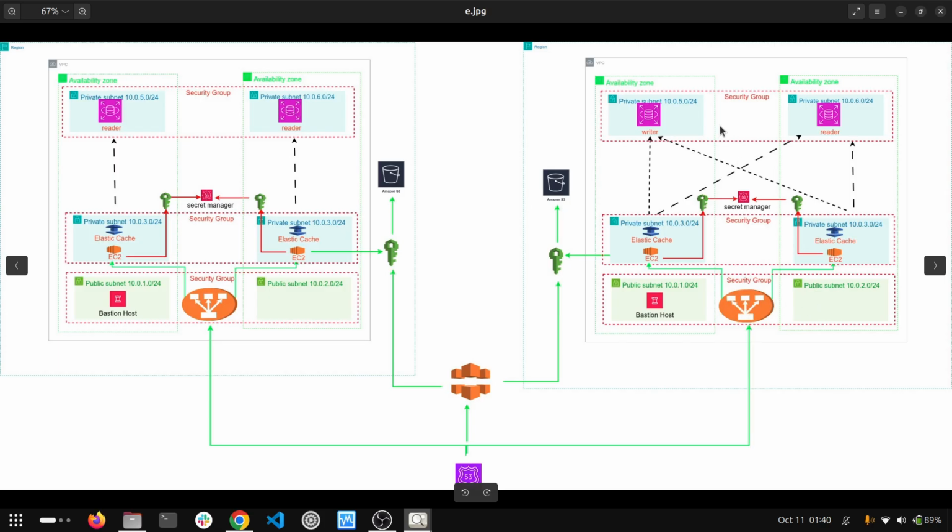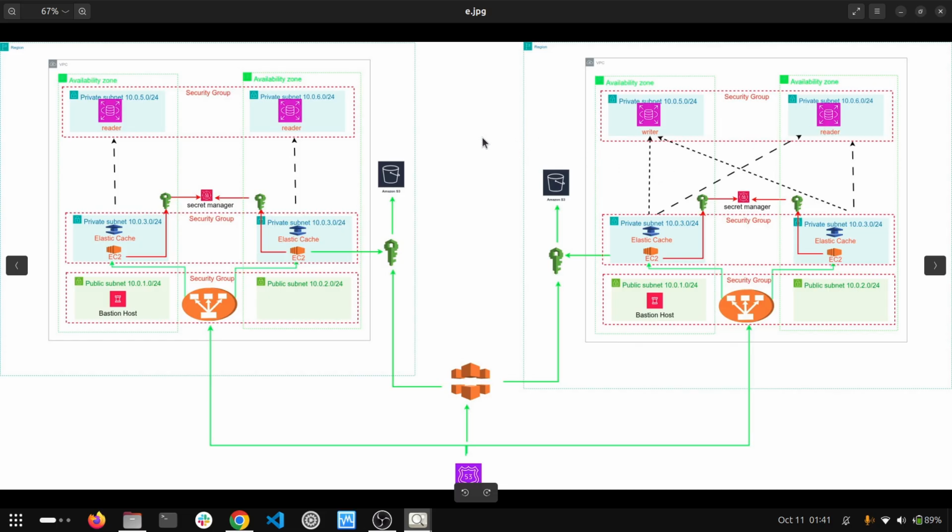So what we have done is we have spun up multiple instances of RDS, and when you spin up multiple instances of RDS, one of them will be the writer instance and one of them will be the reader instance. So this particular instance will be used for any write operations, and this particular instance will be used for any read operations, right?